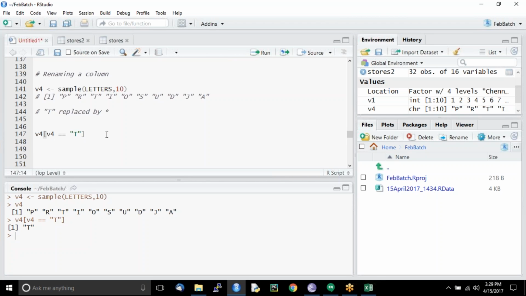So this is how you find an object. If I assign star to this statement here, line number 147 that you are seeing now, it means look out for V4, the element called T, replace it with star, right? This is what this statement means. So if I run this statement now at line 147, look at the contents of V4. It encountered T in this position and it got replaced with star. Clear this? Online guys, any questions on that statement there?